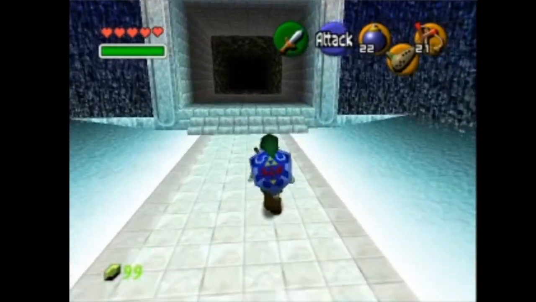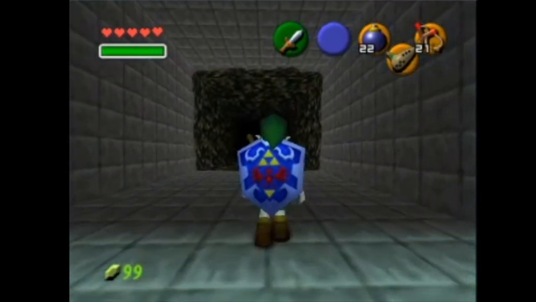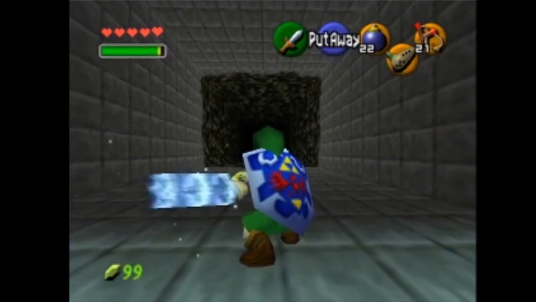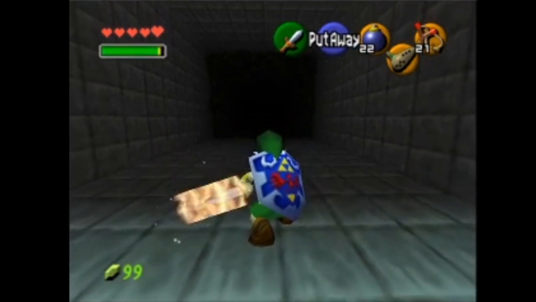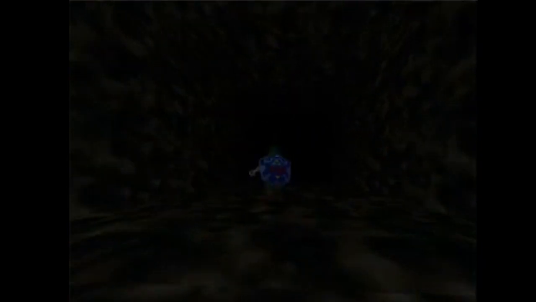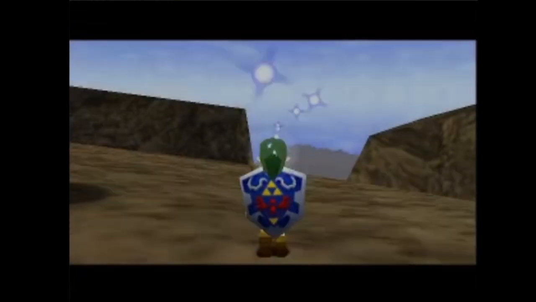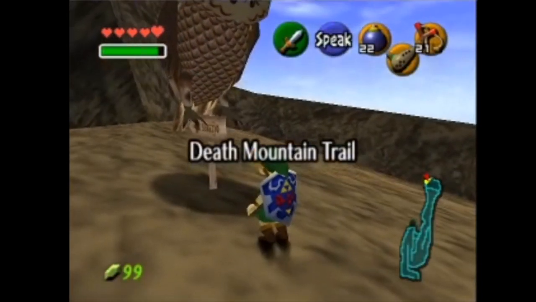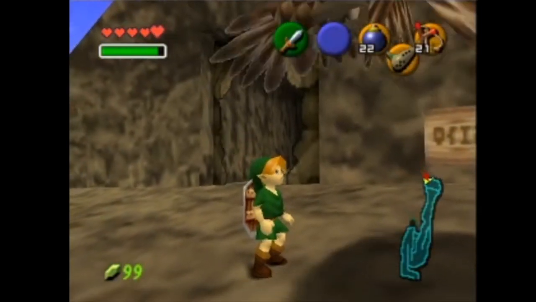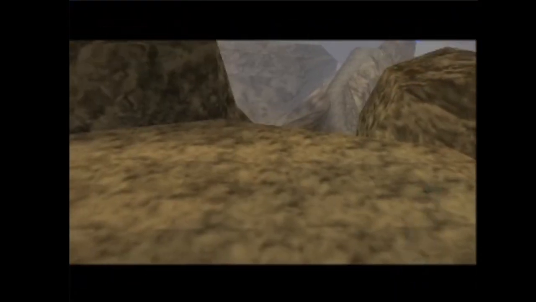Alright. Now we have full hearts and a magic meter, and this is our sword slash. And supercharged. Very useful. And magic's extremely easy to come by. You'll find magic jars chopping grass and such. Now, if we talk to Mr. Owl, Mr. Owl will give us a ride.